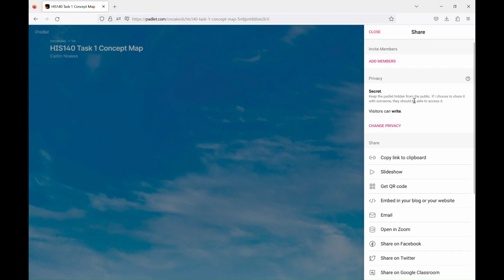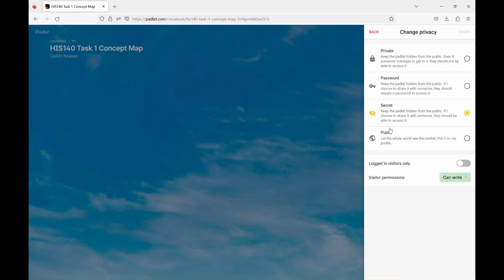You want to click on Change Privacy. Now here, make sure that Secret is selected. This means that the public can't access your Padlet, and only people you choose to share it with will be able to see it.